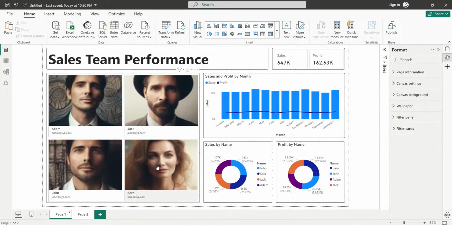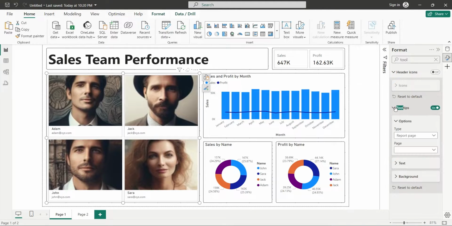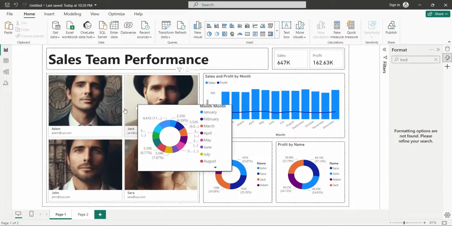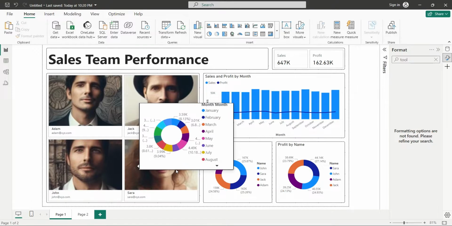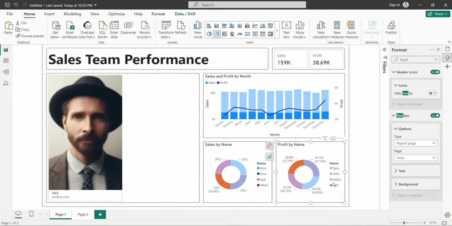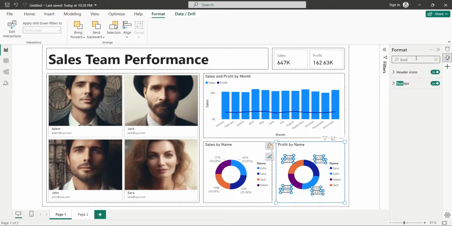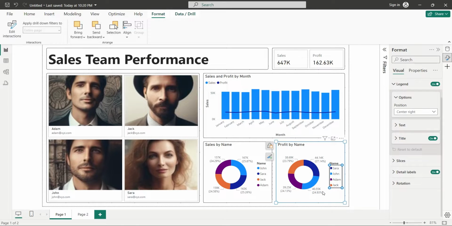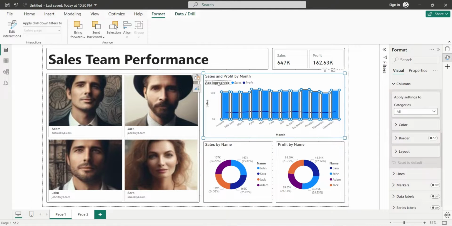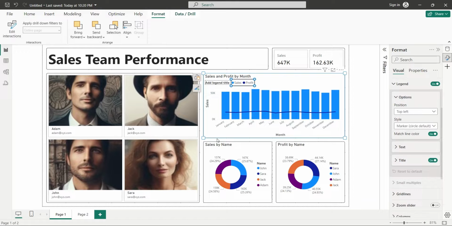Now, go to the main page, and select the button slicer visual. Turn on the tooltip, and select the page 2, as tooltip page. Now, we will see profit earned by each salesperson, in their tooltip, as soon as we hover the cursor over their photo. Using the on-object interaction, you can now change the format and settings of each element easily. Just double-click on the visual, and then click on any object, and it will be selected, and its relevant settings will also be highlighted.